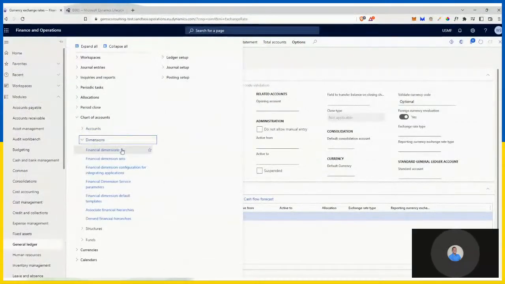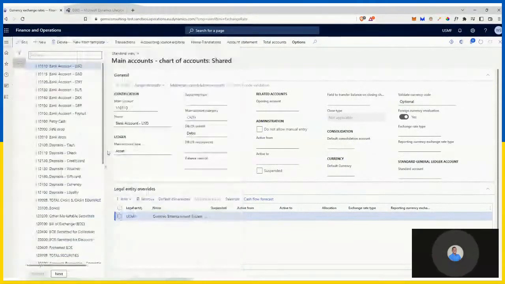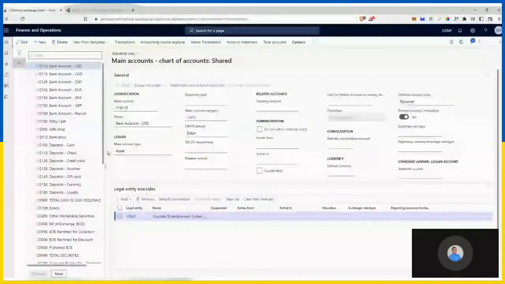Also, we have what we call financial dimensions in the system, and we have account structures. Financial dimensions are simply segments that we can use to classify our postings. Ideally, when you're making a posting into Dynamics 365 or any financial software, you need a GL account where you can post your debit and a corresponding GL account or a subledger where you can post your credit. So we can tell the system that even though I'm posting into this GL, I want to further classify everything going to this account using a dimension.